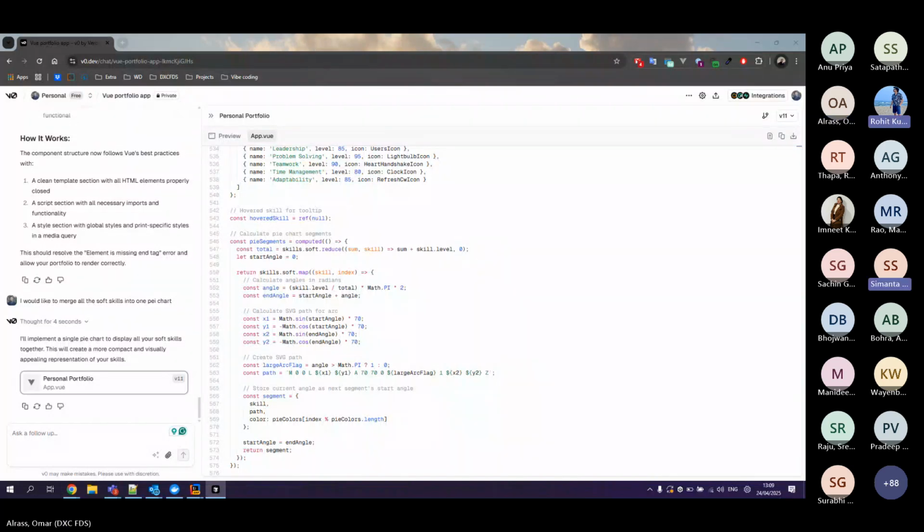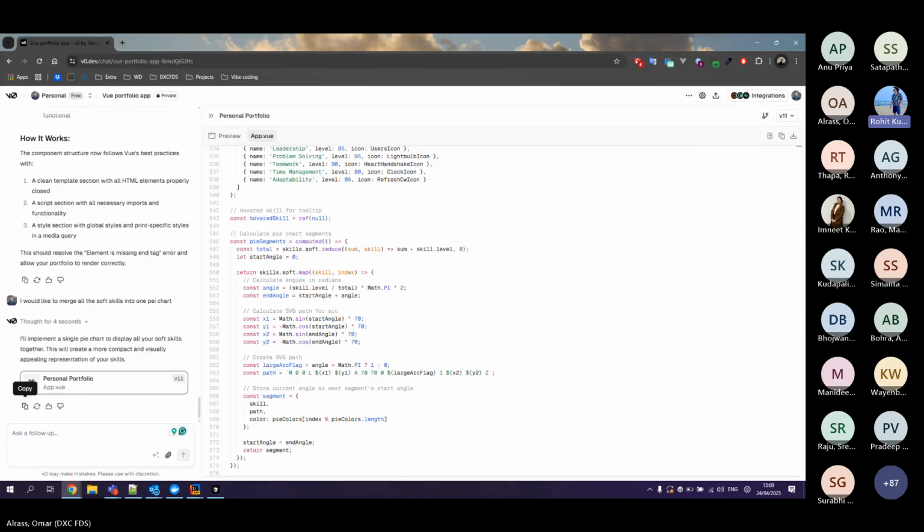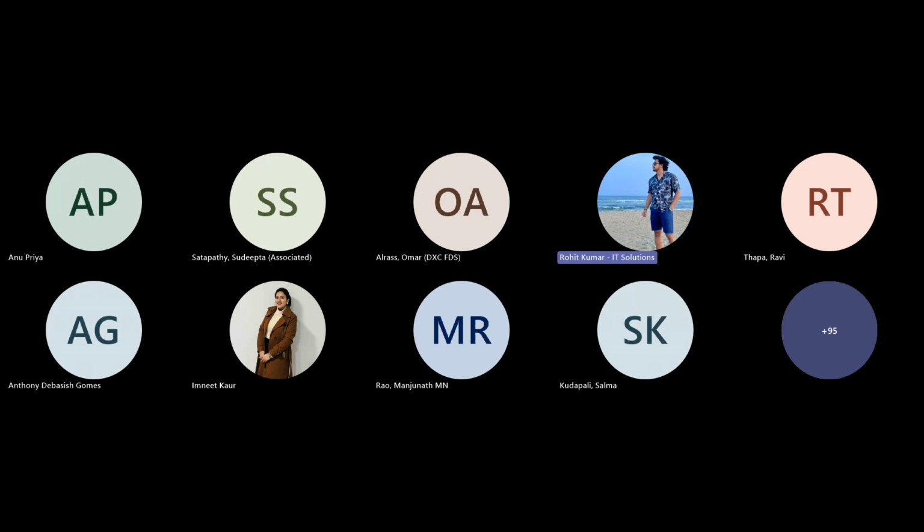Also, one hint I'll tell you. If your website doesn't have images, it doesn't generate those images. It leaves the space for you. So if you want to add any image to your website and it is already in your local storage, you can just pass it in a prompt and ask it to use these images in my website. If you want a specific image in a specific place, you can ask it: put this image in front of this, put this image as a logo, put this image over here. It will work for you.